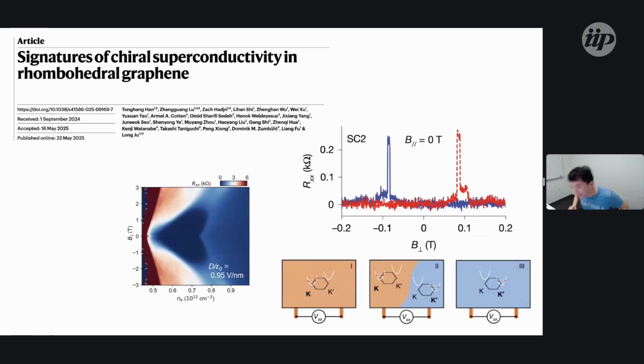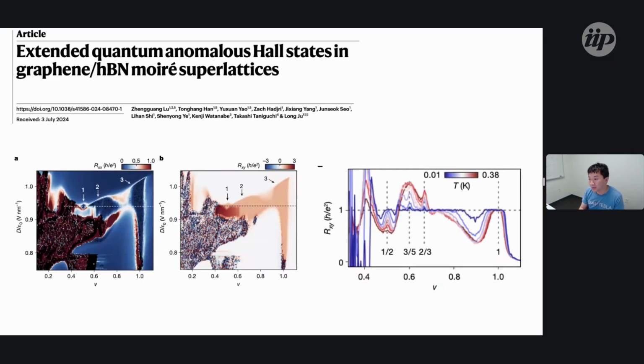Okay, so as I'm talking about this group of materials, I'm sure you have heard a lot about rhombohedral graphene. As we start to discover these interesting superconducting phases, there's something else happening at the same time, which is that it looks like there's an abundance of electron solid states. This is also a paper that came from Long's group earlier, actually last year. It came out earlier this year.